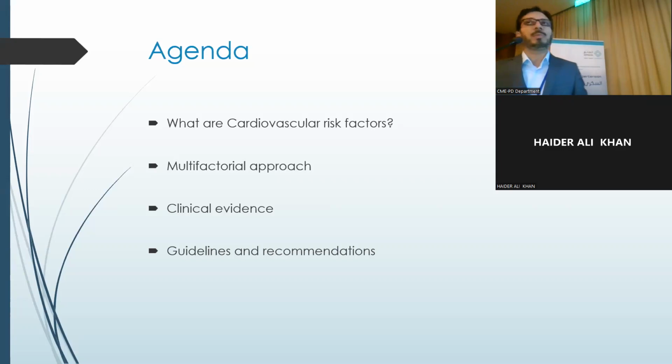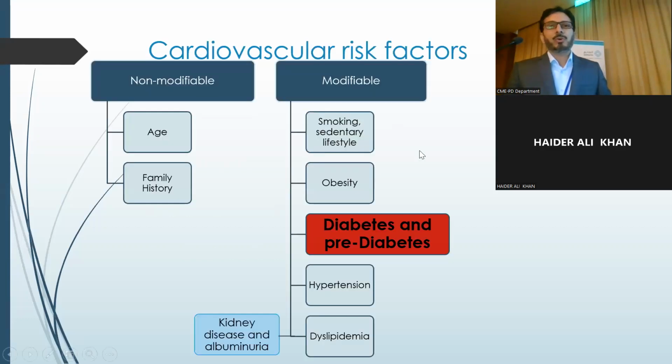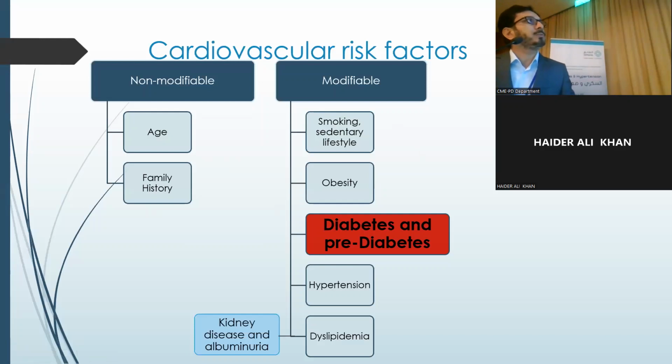So it's a multifactorial approach, looking at the cardiovascular risk factors which are already in those patients, or those patients who have high risk indicators of cardiovascular disease. So what we can do is alter the modifiable risk factors, which are smoking, sedentary lifestyle, obesity, and diabetes, which is the major cardiovascular risk factor.